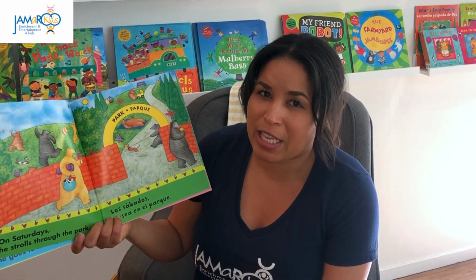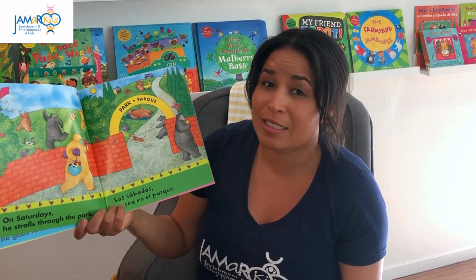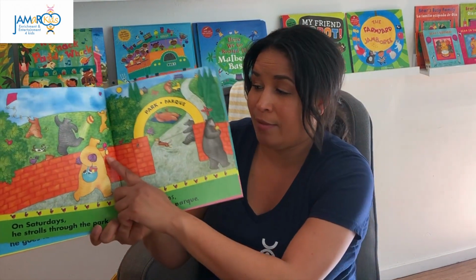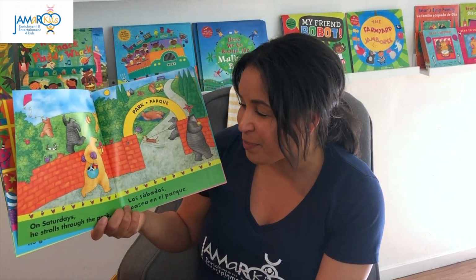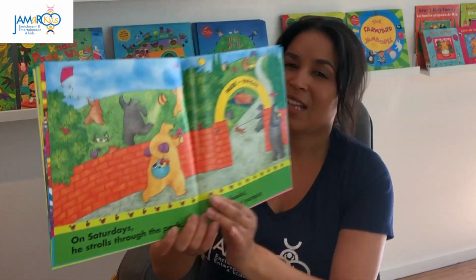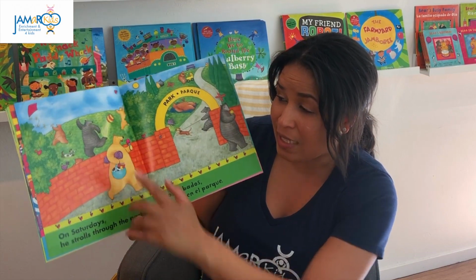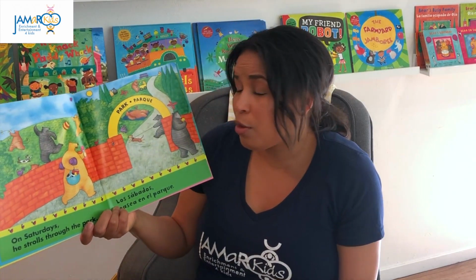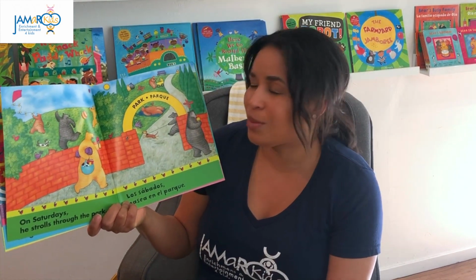I don't think Bear's doing either one of those things because he looks like he's a little too busy on his stroll eating some what? Is he eating some ice cream? Yum. What do you see in Bear's basket? I see a ball and a book, and it looks like maybe he has a blanket under his arm. Do you ever bring a blanket to the park? When you go to the park and you are going with your family so that you can sit somewhere soft and cozy? Because sometimes the grass is wet or it's a little muddy, so it's nice to have a blanket, right?